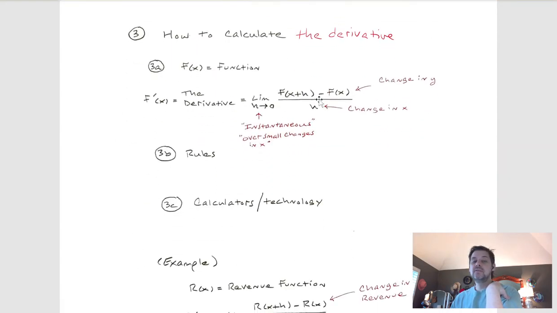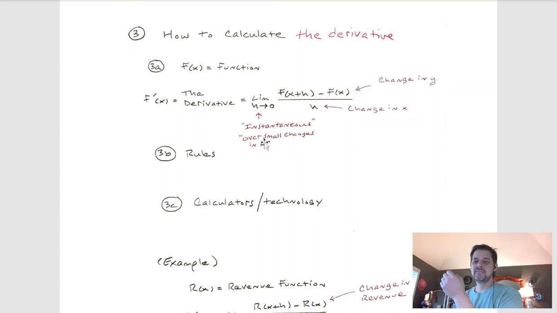Okay, so if we dissect this formula and ask how it tells us anything, well, this top part tells you the change in the variable y. Say, for just some general function, y is the output variable. And then down here, that h is the change in the variable x. How's that? Well, see, x plus h is like x plus a little bit. So that's the change in x down there. And then h goes to 0 is what makes it instantaneous, or it's the rate of change between y and x over some small change in x.